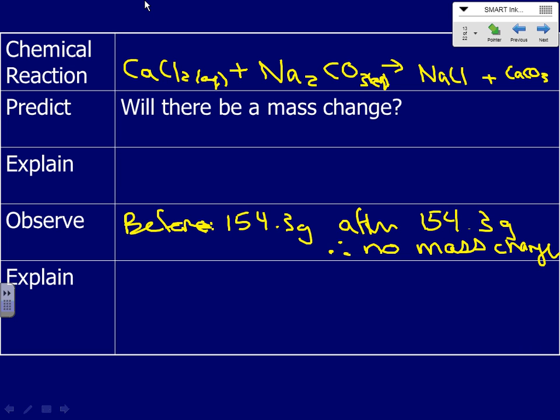Yep. In a chemical reaction, say the calcium and sodium, why do they switch? In this case, and this was what I mentioned yesterday, this is a particular type of chemical reaction called a double displacement reaction. All right, and let's save this for when I get to talking about types of chemical reactions at the end of the week, because it's going to take a fairly long discussion, and I want to save it for when we get closer to that spot. Is that okay? Does that make sense?